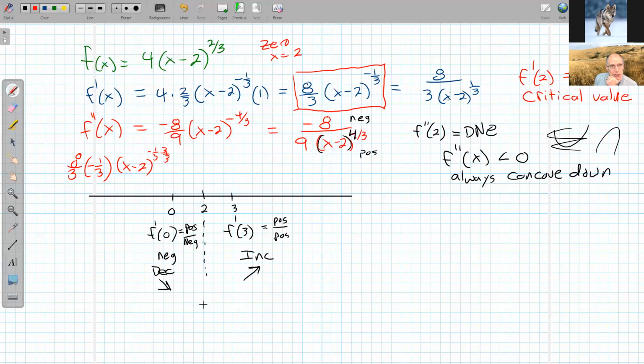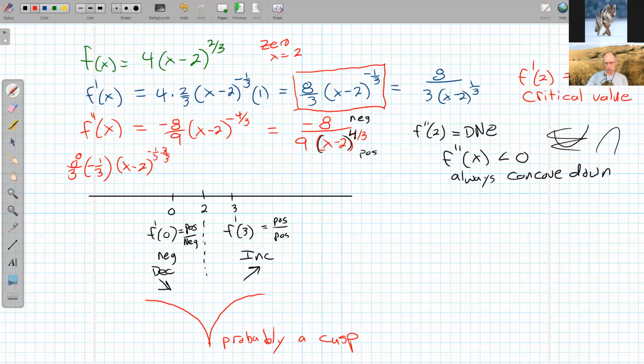We can't plug in 2 because the function doesn't exist there, but it's definitely negative everywhere else, so concave down. So this negative part is heading in concave down like that, and this increasing part has to be concave down heading out. There we go. So it's like this butt cheek kind of graph, and then we get this pointy part here. This right here is probably what we call a cusp. We'll take a look at that. Yeah, so it all does fit together. It's just not like a polynomial type thing.